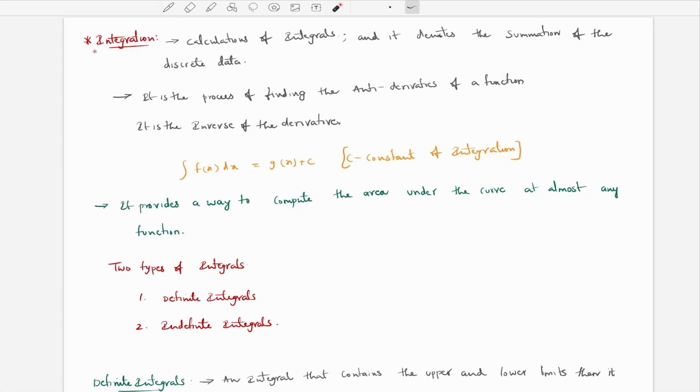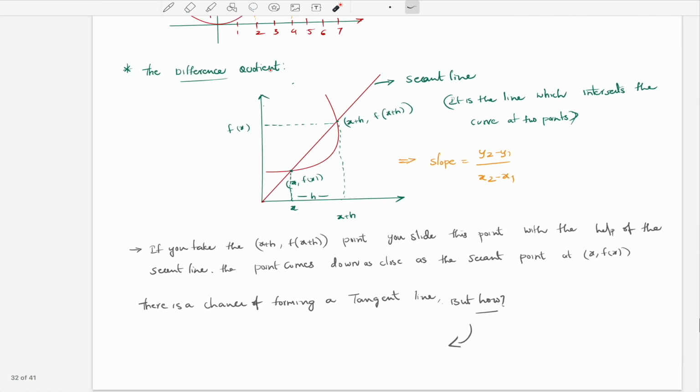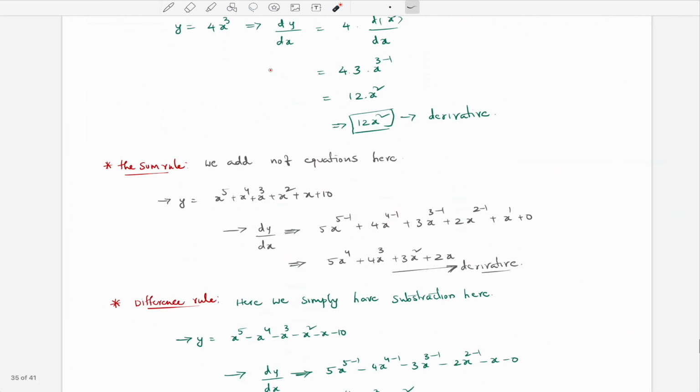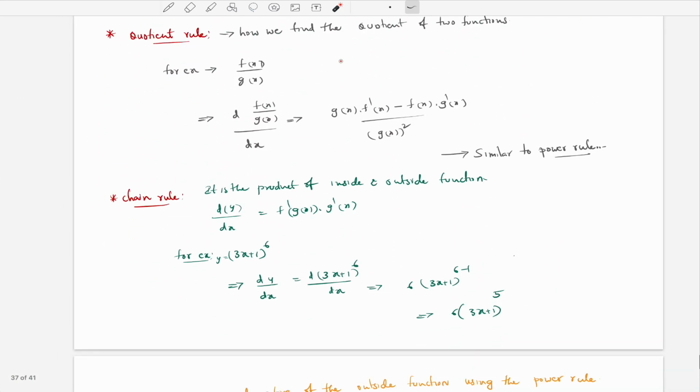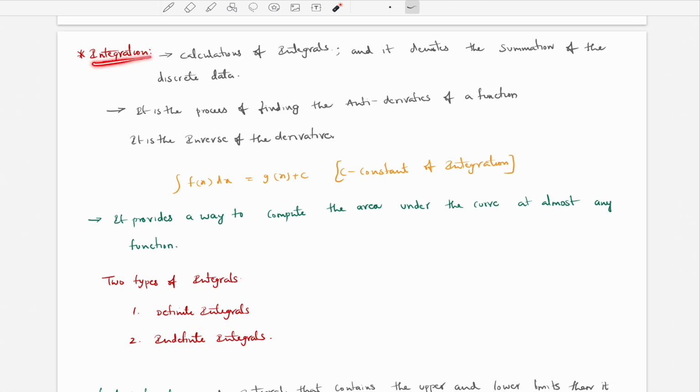Today we're going to discuss something known as integration. In our previous lecture we discussed differentiation and the 12 different rules of differentiation. So today we're going to discuss integration. What do you mean by integration? Just the area under the curve, right? Please review the introduction to calculus and the integration and differentiation lecture, so that it will be easy to understand. I just want you to go and watch it and then come again.